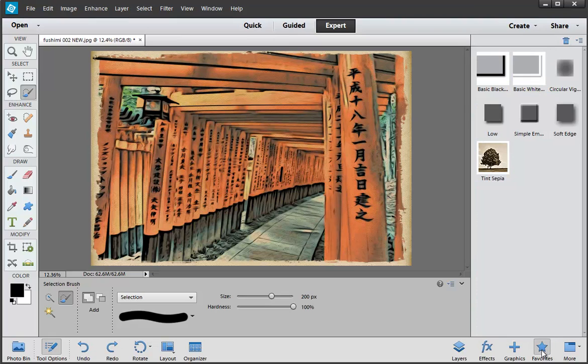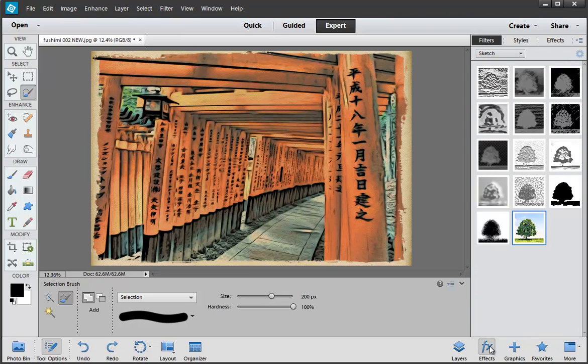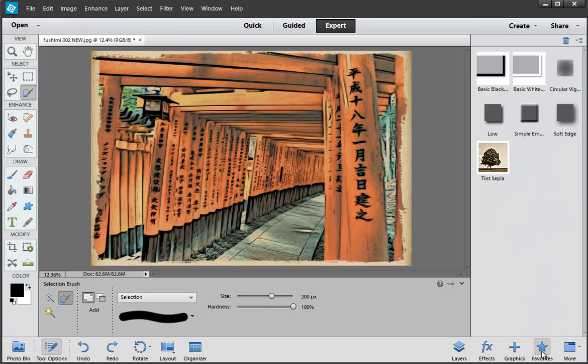Now, as you can see here, I've got a few things in my favorites department, and that's simply because, as you can see, I think under special effects there are 380, I think I actually counted them, 380 different special effects, would you believe it? And each of those special effects has a variation or a variety depending on where the sliders and the buttons are set. So, infinite number of possibilities. And if you just go, my God, I'm never going to remember all this sort of stuff, what you can do is save it down to your favorites department here, so that your 10 favorite things that you use, which may be, I don't know, sepia tint or something like that, you can just find under that label.